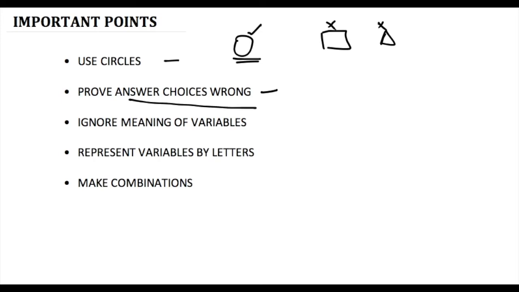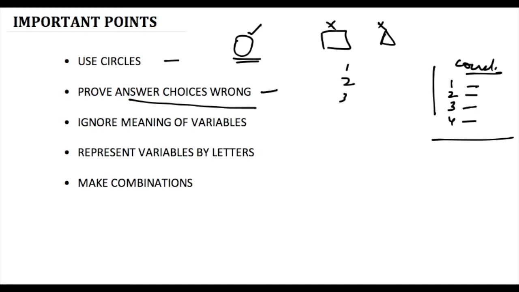So what will happen in the exam is that you will be given certain statements. Based on those statements, you will be given certain conclusions, and you have to identify which of the following conclusions either follow from the statements or do not follow from the statements. So if it is asking which of the following conclusions follow from the statement, you don't have to prove which statement follows. What you have to prove is which statement does not follow.